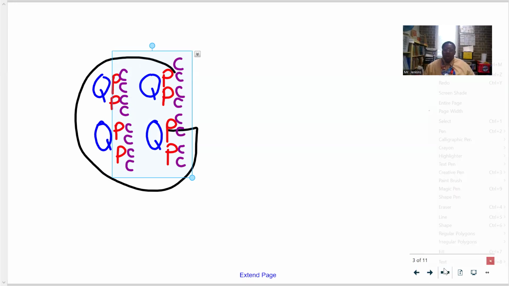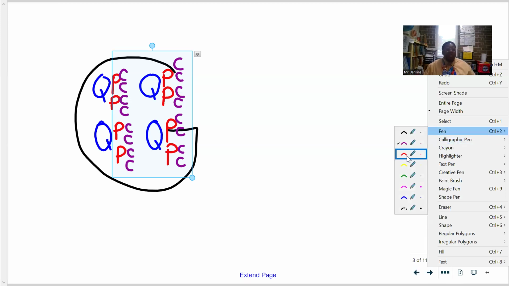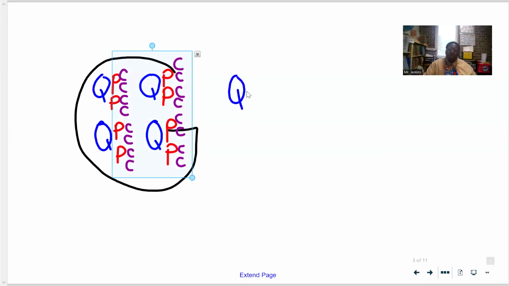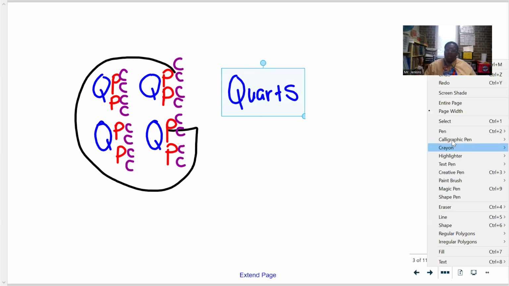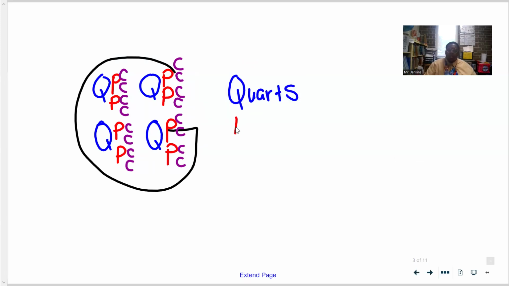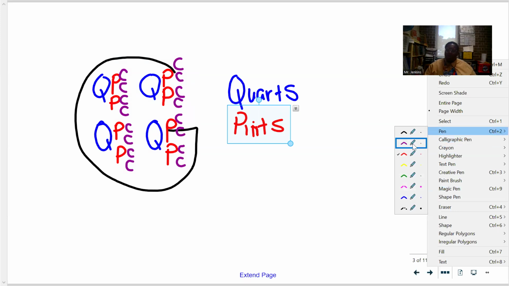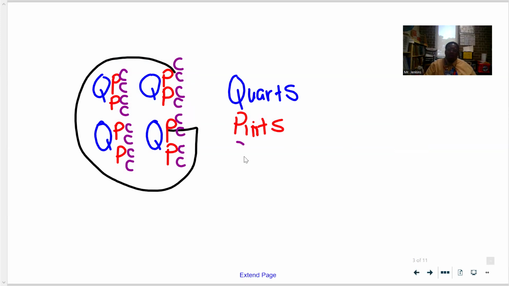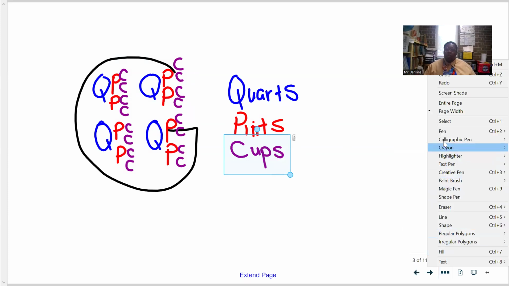All right. Now, this is our Kingdom of Gallon, and these letters are going to represent quarts, pints, and cups. Okay. So your queens are your quarts, your P's are your princesses or your pints, and then your C's are your cups. Your crowns are your cups. So this story just helps me remember my conversions, and then your gallon would be the whole.